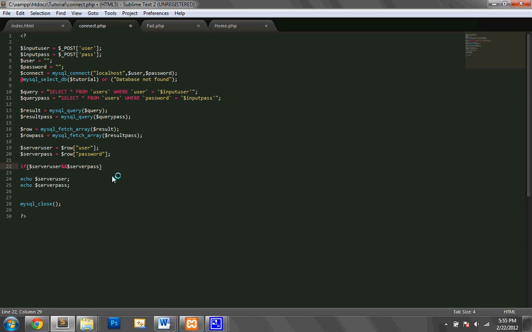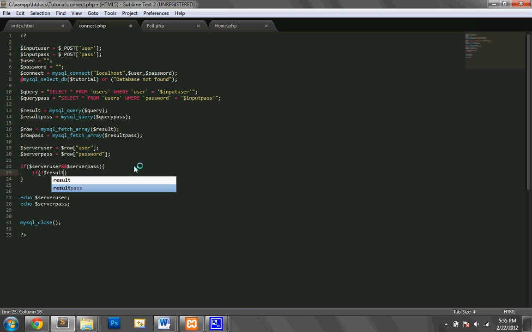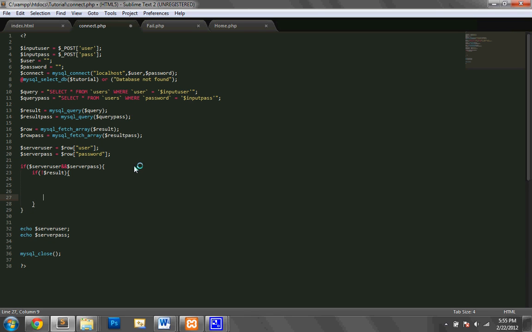Actually, we don't need that many lines. And then we need to say if it's not result, then we can do die username or password is invalid.